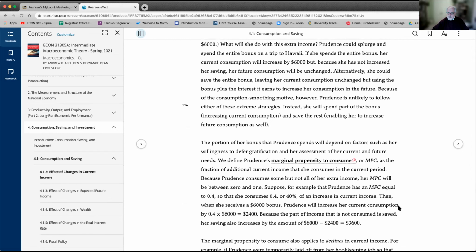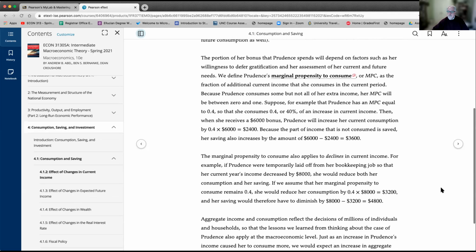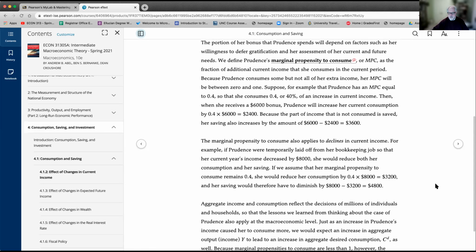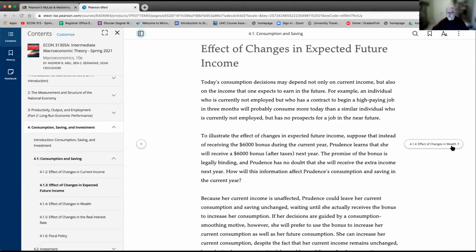So if you get additional income, you spend more today, right? So you spend part of that. That's what the marginal propensity to consume tells us, right? But not all of it. So you also increase saving because you save some of it, unless your marginal propensity to consume is 100%, right? So you're going to be able to have more present consumption and future consumption can increase, but also saving is going to increase. So if income goes up, saving is going to increase.